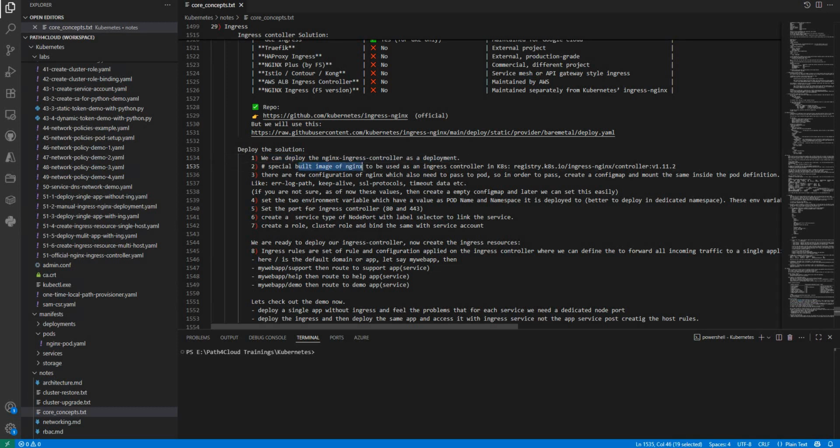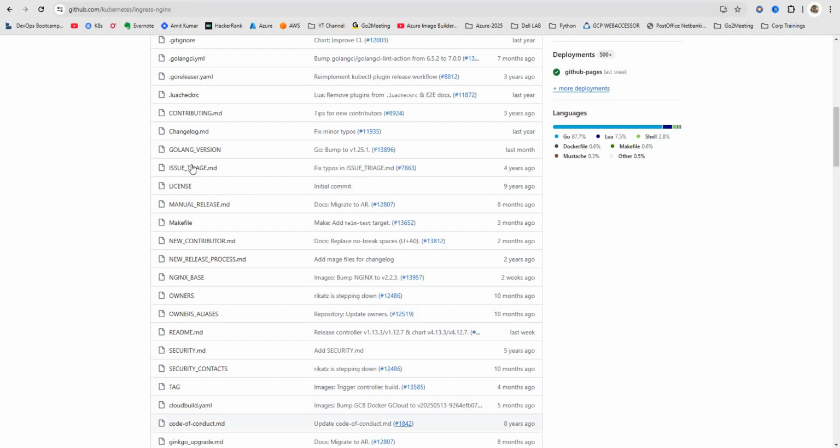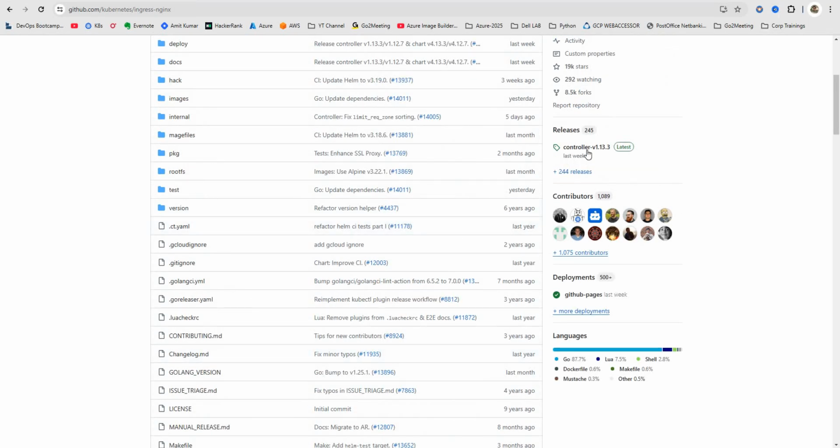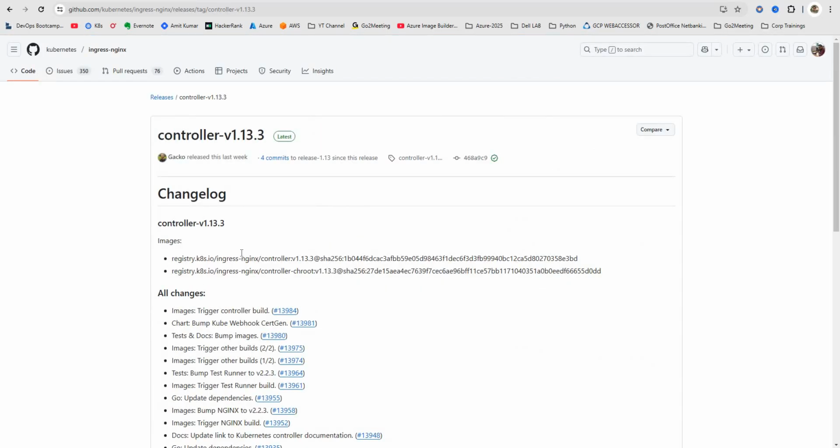Then use the official image, because this image is already designed for this kind of work, like HA proxy, called Ingress NGINX. So you need to follow this image only. That's what we were talking about. Here you can see as of now the current latest release is this one, and you can refer to this image in your deployment if you want.